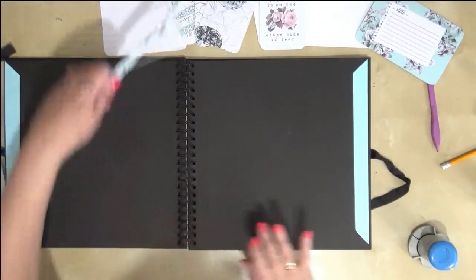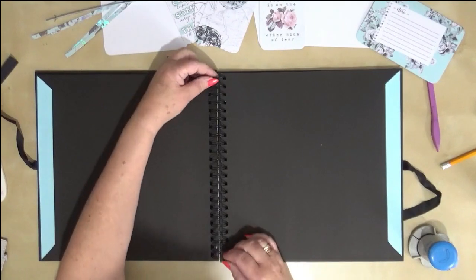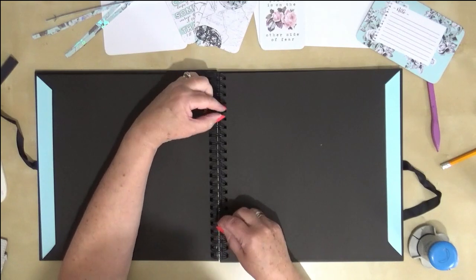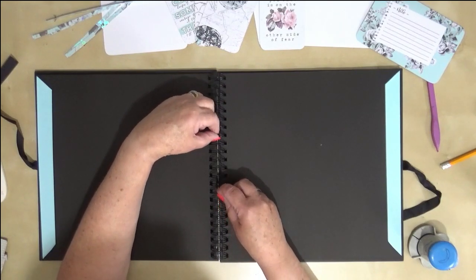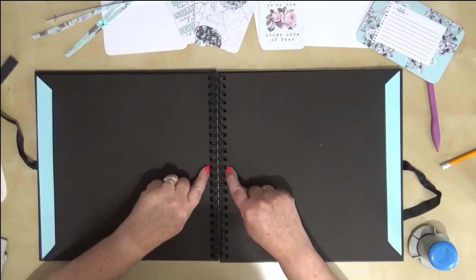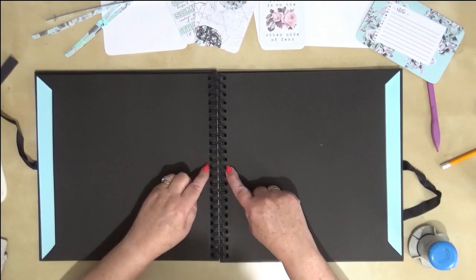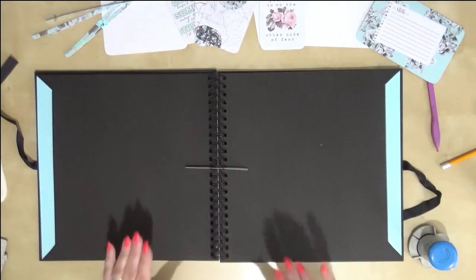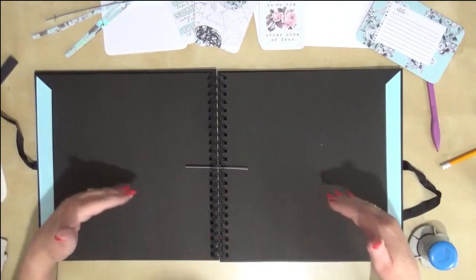So I need to find a middle point of my page. So best rule of thumb, let's count. So I'm just counting in on my spirals. So I'm just going in. Right, so that is my middle point. That's my middle point. I'm just going to stick a piece of paper there, because I know that is now my middle point, because I want everything veering off this.